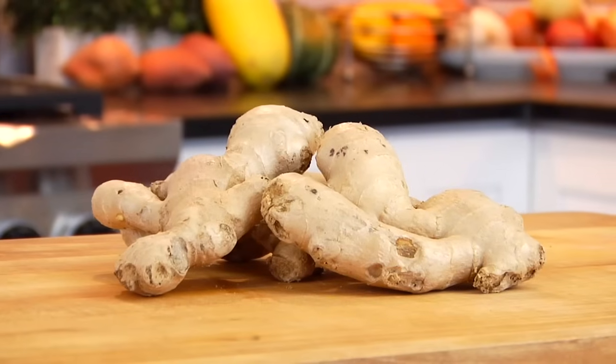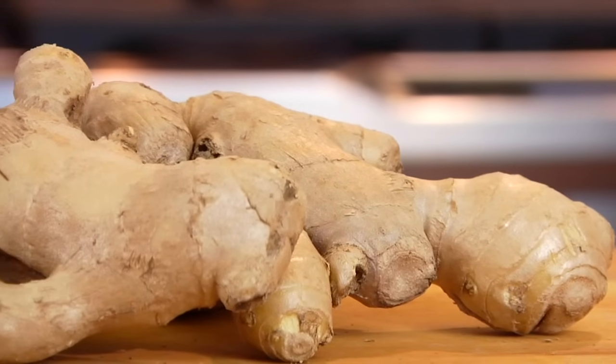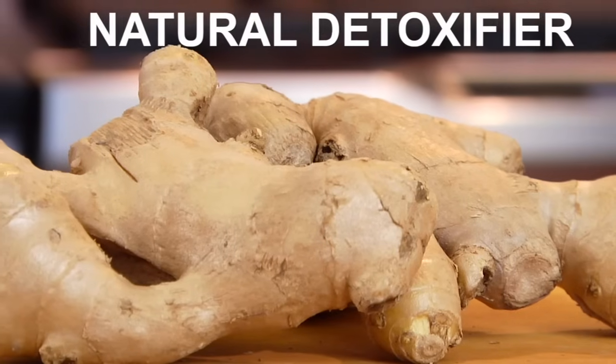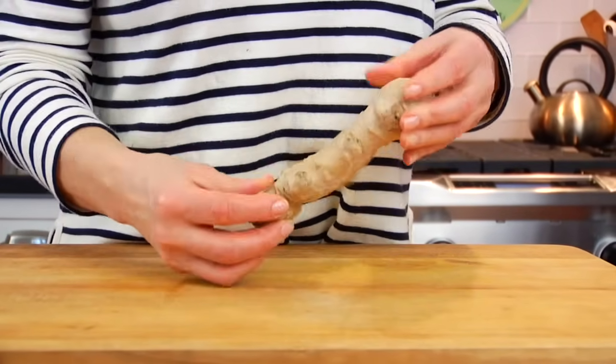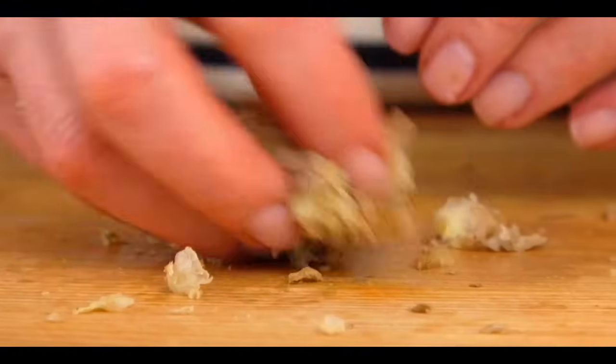Now, ginger is a delicious functional food jam-packed with health benefits. It's an anti-inflammatory, a natural detoxifier, and it's a strong immunity booster. But how the heck do you peel it? It's actually very easy, and I'm gonna share with you the two most practical ways to get the job done for any healthy home cook.